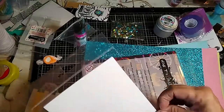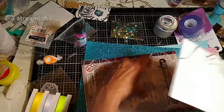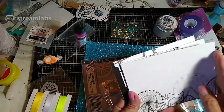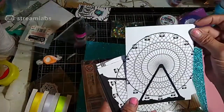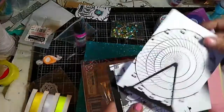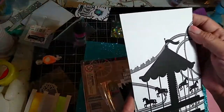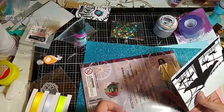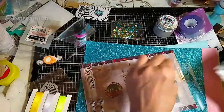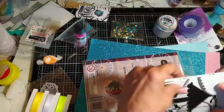Then we have the toner sheets, which each design, there's two of each design, and there's 4 designs in the package. And they're really cool. Reminds you of the fair or boardwalk. Like if you live here in Florida, you've been to the Daytona boardwalk. Some of the things there, if you've been to Jersey, Atlantic Beach, I think it is, or Coney Island, there's so many places here in the United States where we have little carnival fairs, or whatever you want to call them, on our boardwalks.